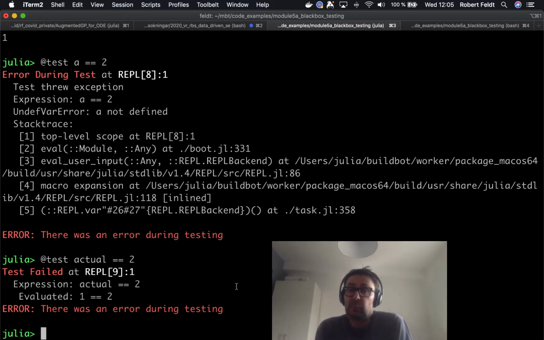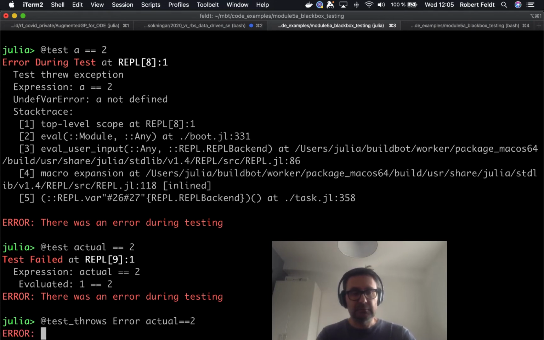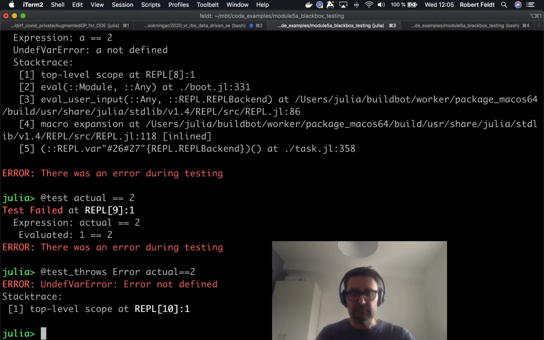Of course, sometimes we want to check that there is an exception thrown, and then we have another macro, I think it's like this, @test_throws. Can we do it like this maybe? Actual equals error.